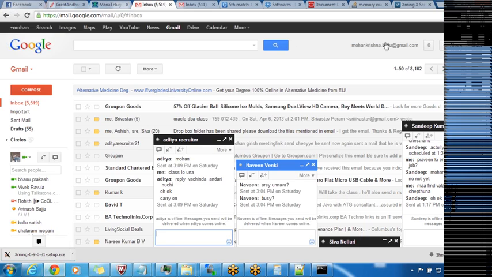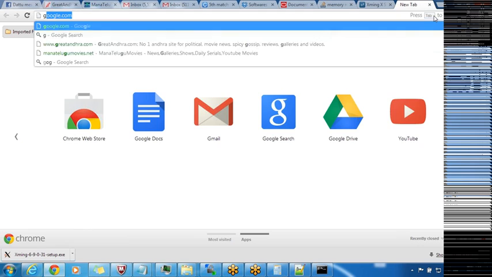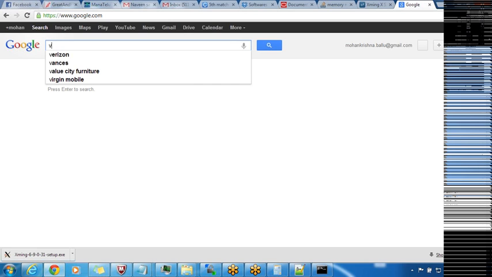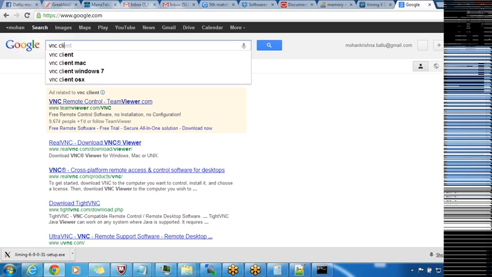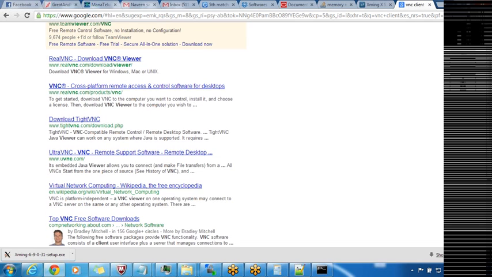I'll do one thing. There is another software called VNC. Using that also, you can enable the graphical user interface with PuTTY.